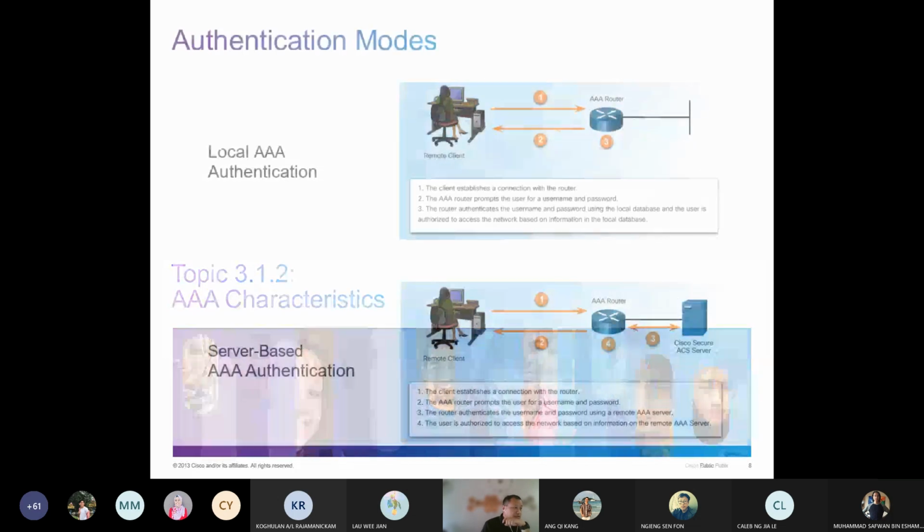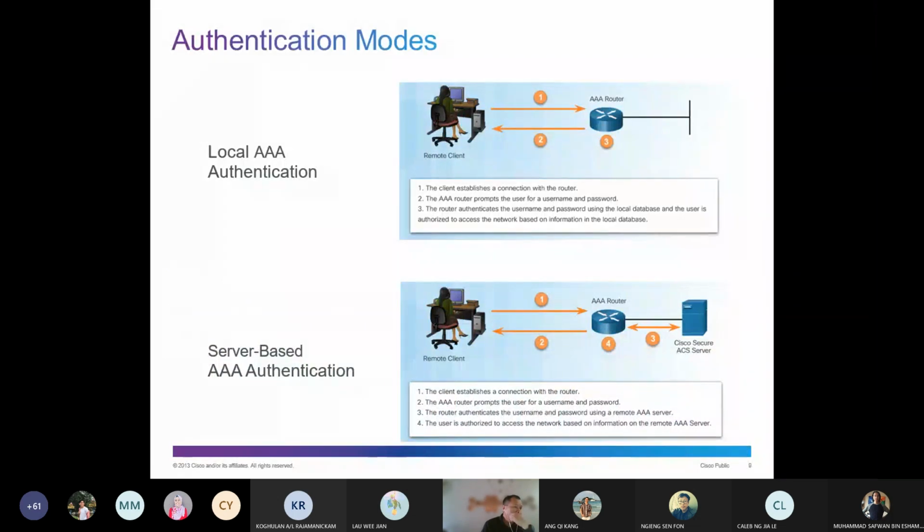Okay, the characteristics of AAA: we have local AAA authentication. The example that I emphasized just now is basically local authentication, where we create what we call a local database. Later, I will try to give some demonstration. I hope my network will work and run, because in GNS3 sometimes there is unpredictable behavior.